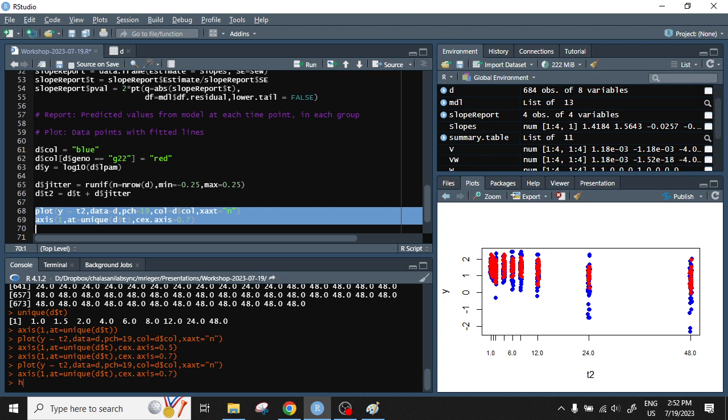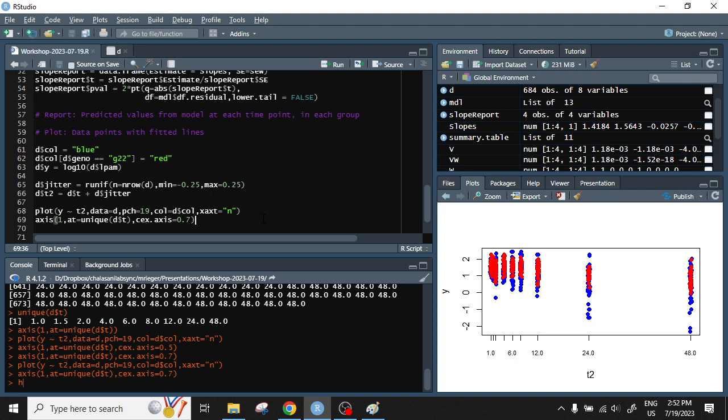There are also lots of additional packages you can install that make fancier looking plots and have more options. One common one is called ggplot. A lot of people use that to do all their plotting. I actually do all of my plotting with just the built-in regular R functions. So this is what you do in the lab? Yeah, when I make a plot, I just use R to do that.